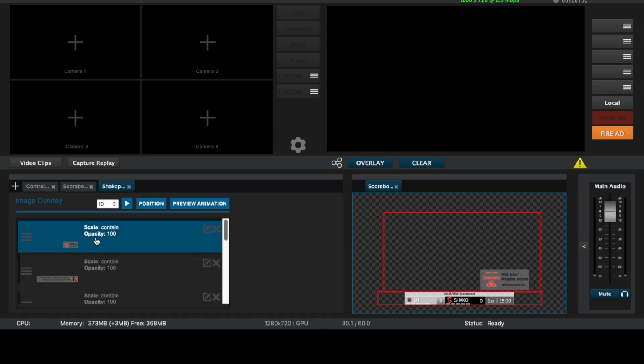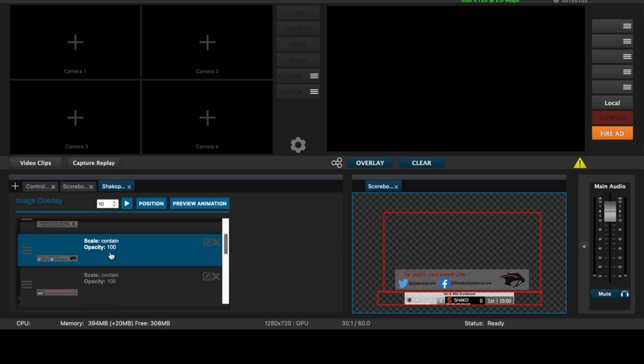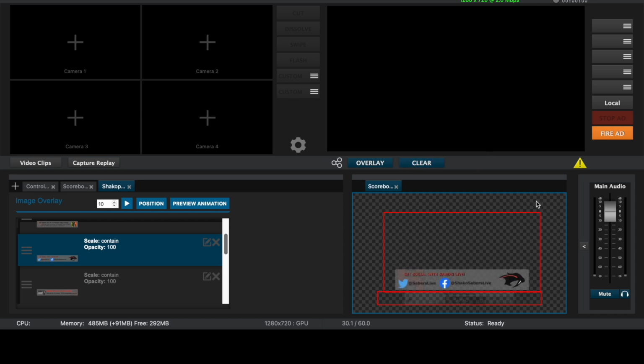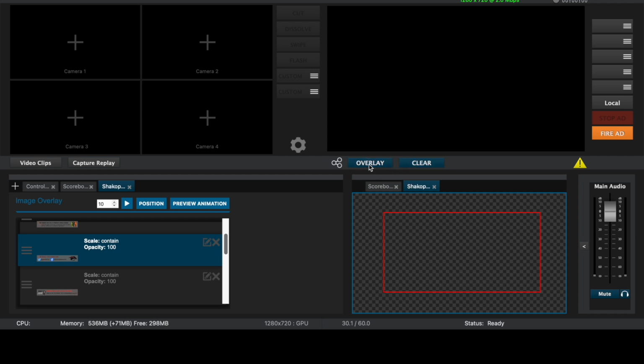Image overlay we've talked about in several previous tutorial videos. Download the one specific to the location of the school you're at. Again, you overlay and have it actually go out into the broadcast by hitting overlay. Clear wipes everything in terms of graphics on your screen. You can get a little creative and split these two into sections. So if you want to have one tab where it's the image overlay and the scorebug, you can go like that. And then when you want it to go away and just have it be the live read card, for example, you can hit clear and then overlay again.